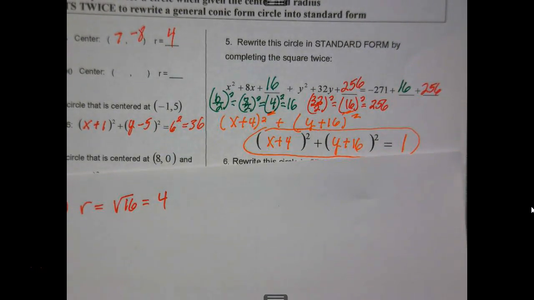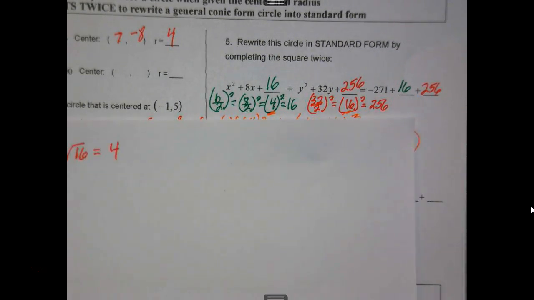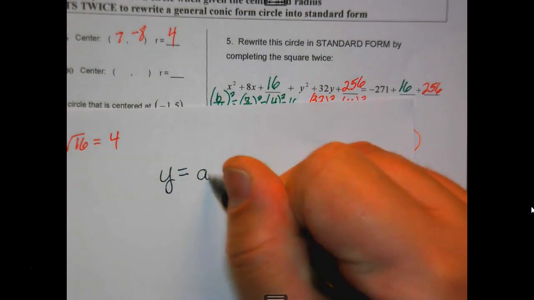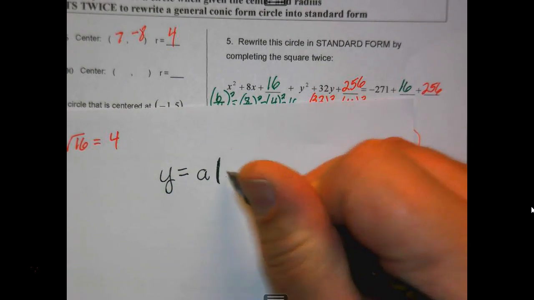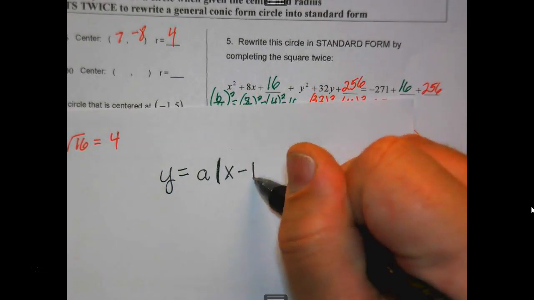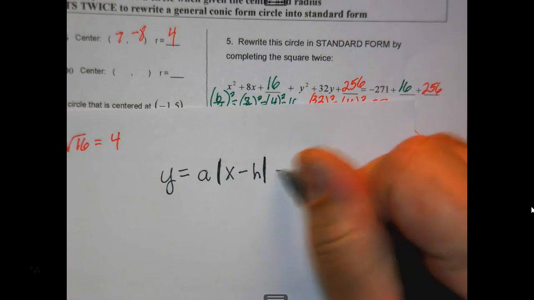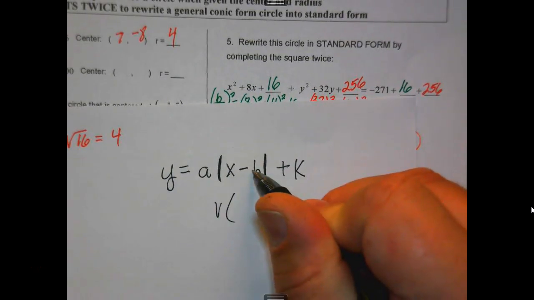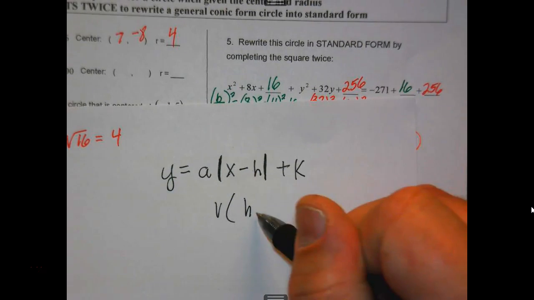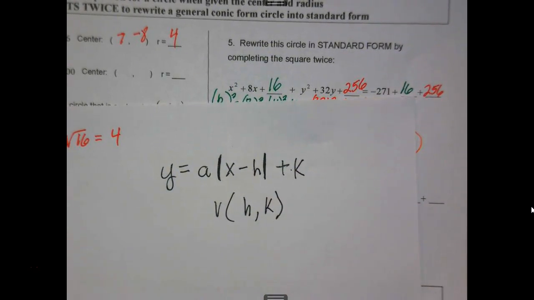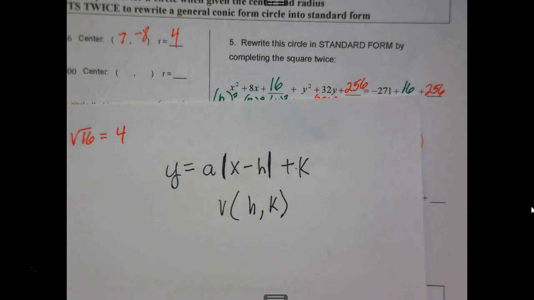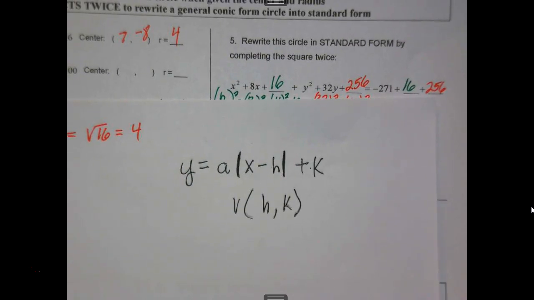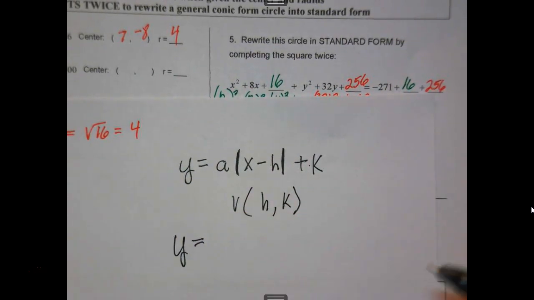Let's go back and think about all the formulas we did, okay? The first one we did was vertex form, right? Where we had y equals a times the absolute value of x minus h, plus k. And our vertex here was the opposite sign of h, but the same sign of k. Then we did growth and decay, was it? Can't remember what we did next. We did quadratic form.